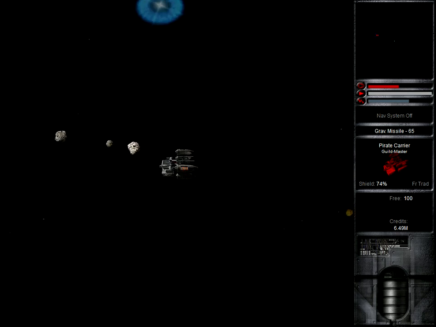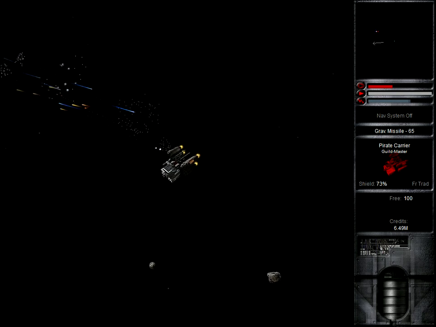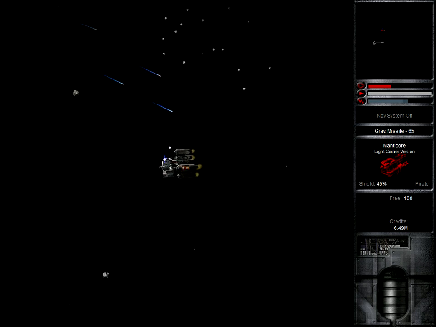Maybe I should just let them shoot those at me and see if they can take them out with my point defense. That's really going to prevent me from doing anything. Ah, that Manticore was soaking up some of the damage because he was in front of him. Okay. It's weird. They've got a bunch of fighter escorts around him, but they're not doing anything.